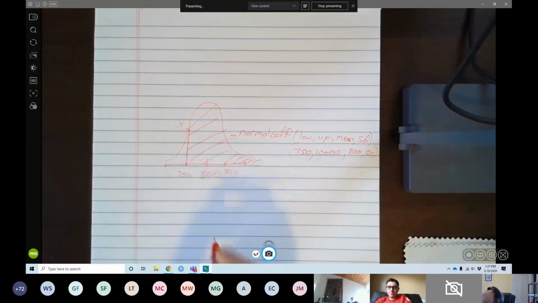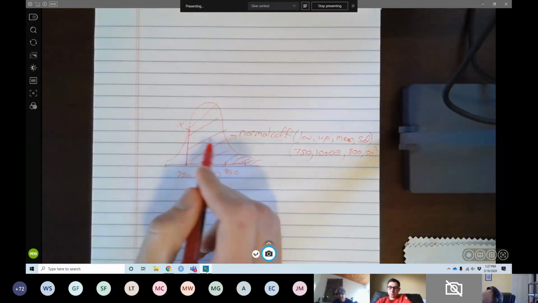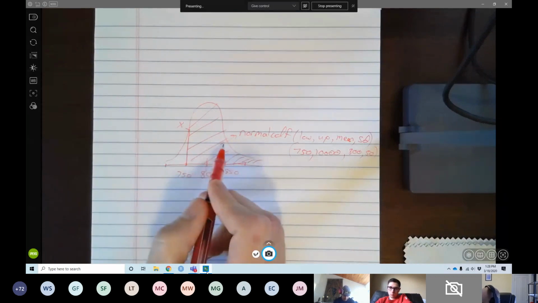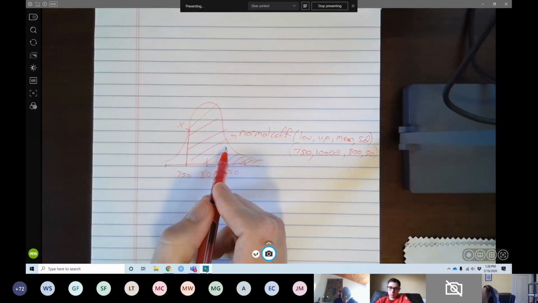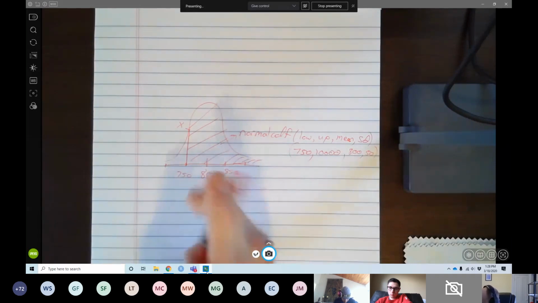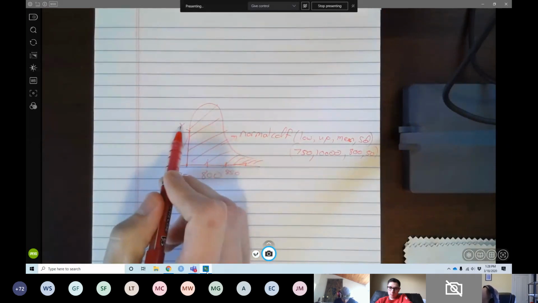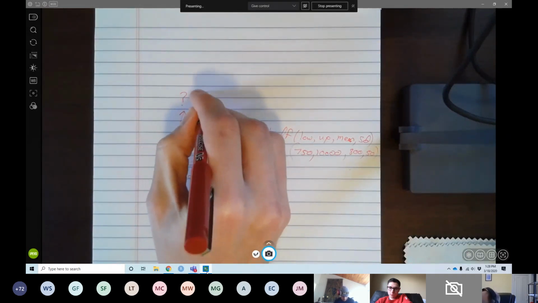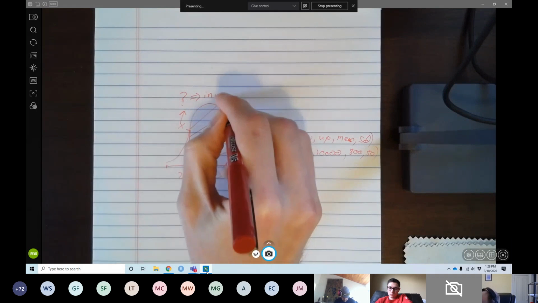So if we're given this area, if we know this is 80%, and you want to figure out how long a light bulb needs to last so that it's in the top 80% of all light bulbs, then if you're looking for x, if you don't know what this one is, then you want to use the inverse function.